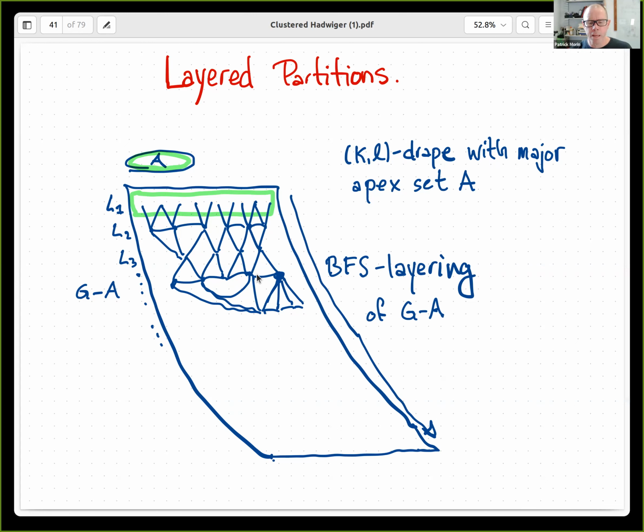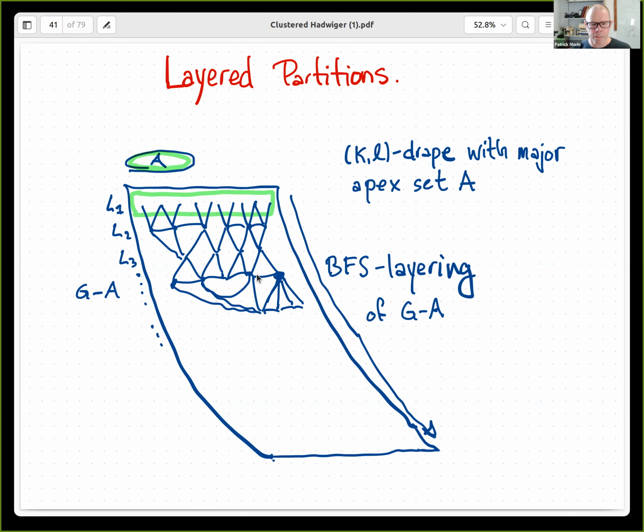So imagine that you take the vertices of the surface that are on the boundaries of the vortices, so the things that are touched by those clean disks, and you just take a BFS layering of this graph, starting with the first layer containing all of those vertices.